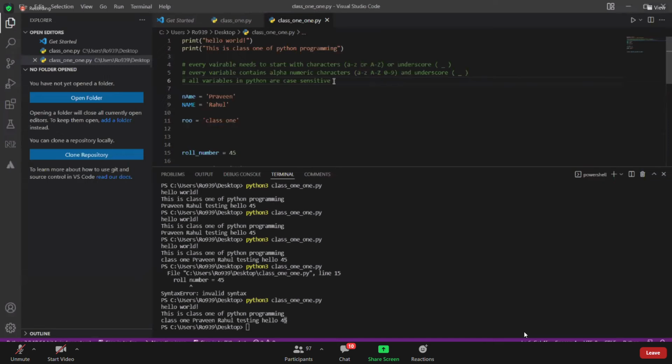Please take a note that you need to follow these 3 rules while creating any variables.